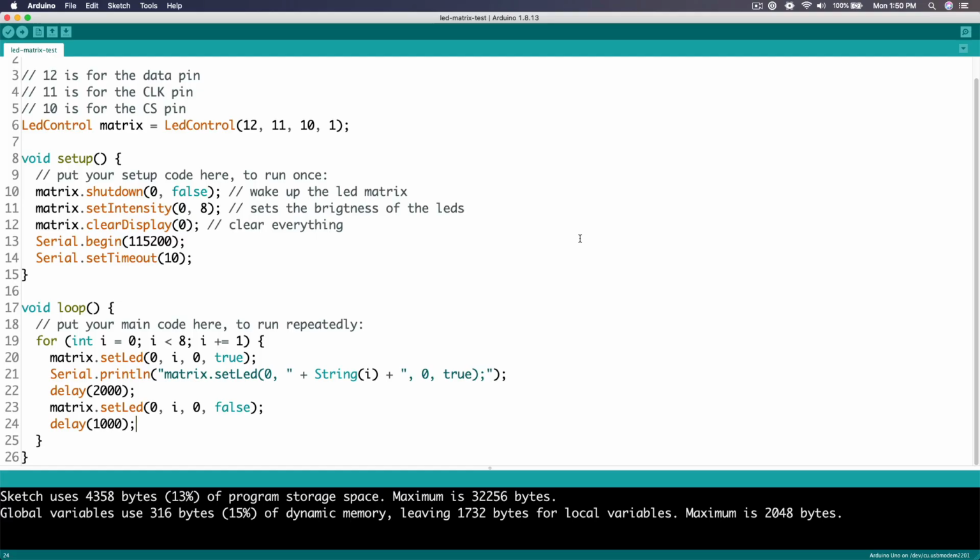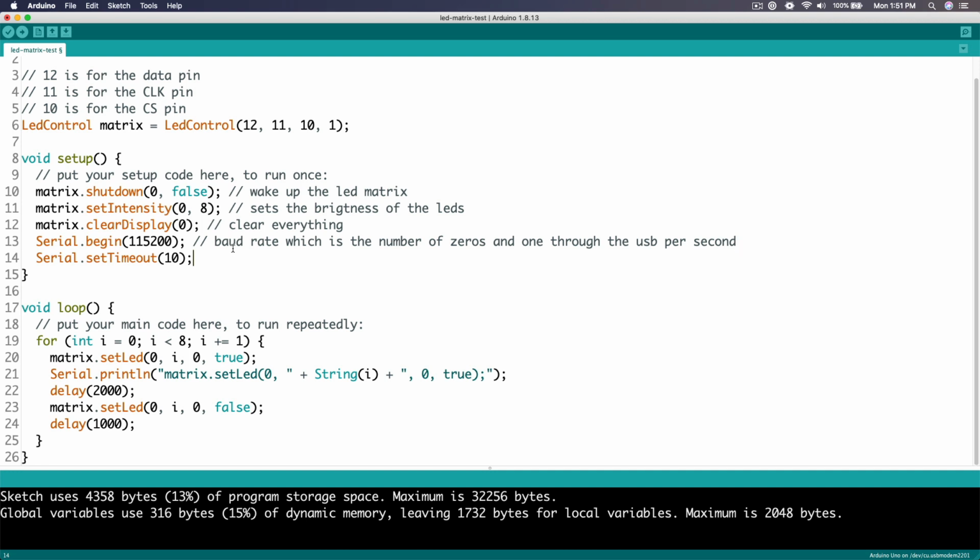We're going to get the serial monitor to basically send a message to the Arduino that will control which LEDs are on or off. Let's just go over this. We'll make some notes for this really quick. This is the baud rate, which is the number of zeros and ones through the USB per second.